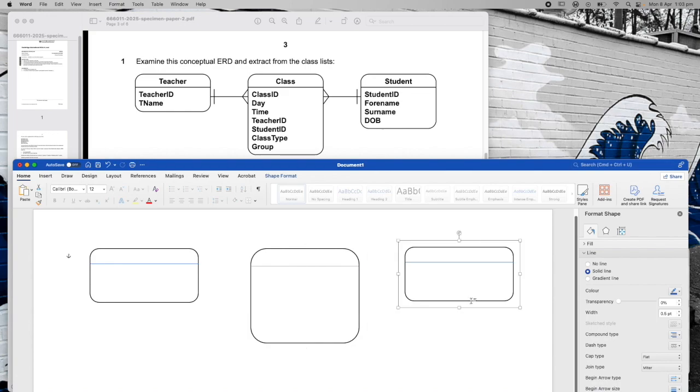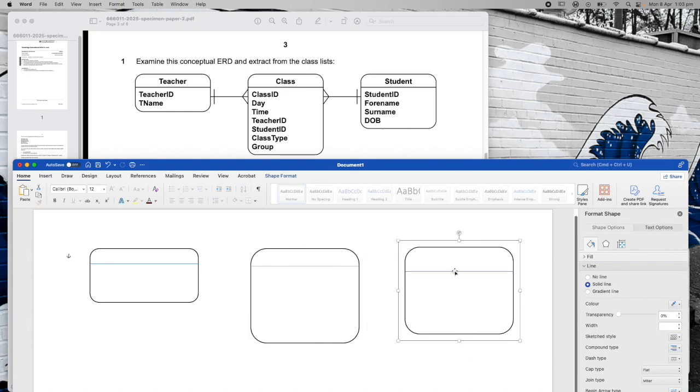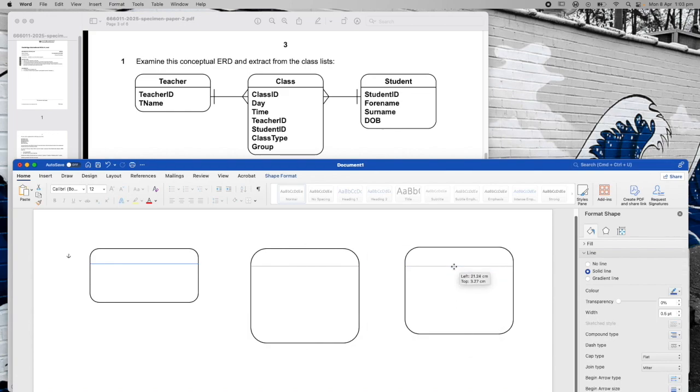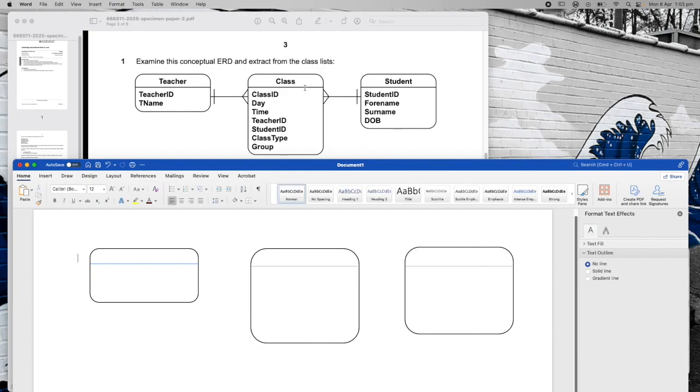And then the same thing on this one, it's a little bit deeper, so I'm just going to drag it down, click on the individual line, drag it up to roughly where I want it so it looks the same. Okay, so I've roughly got the boxes correct. Now, the next thing is to draw these relationships. So we've got a 1 to many, and here we've got a many to 1.